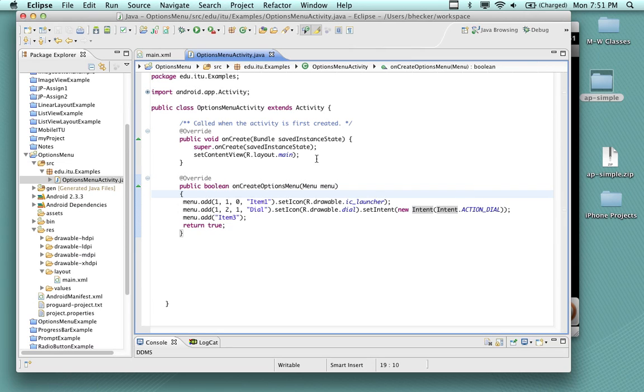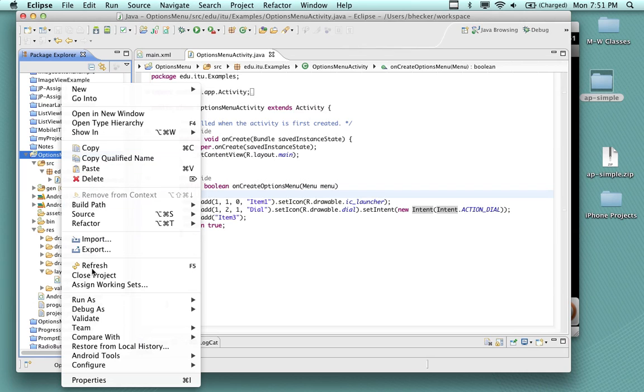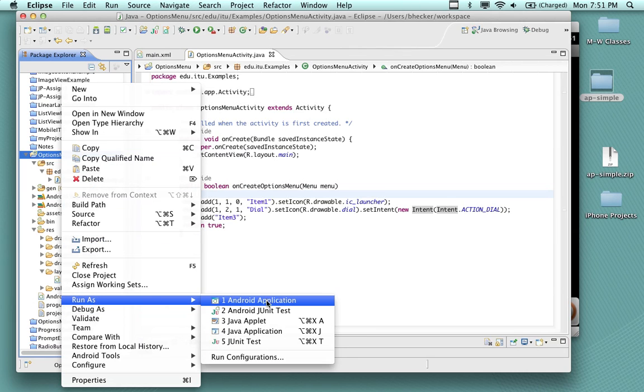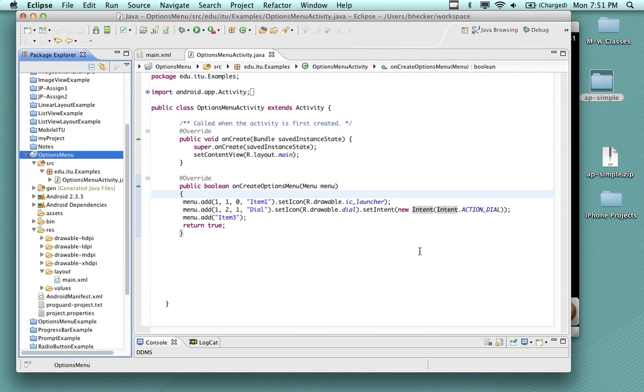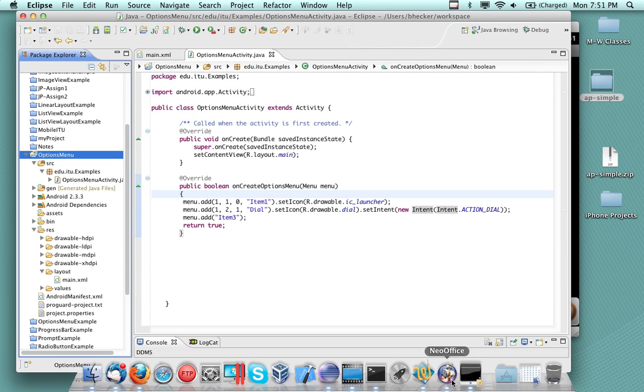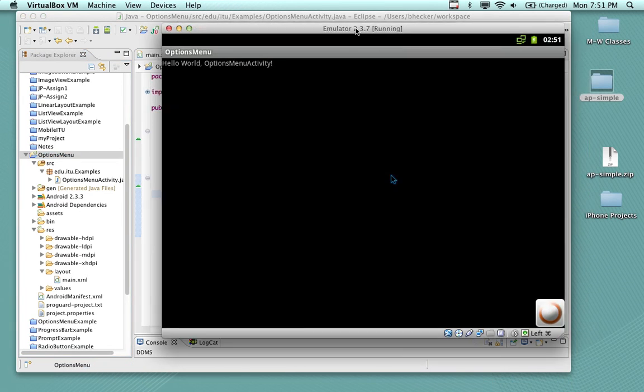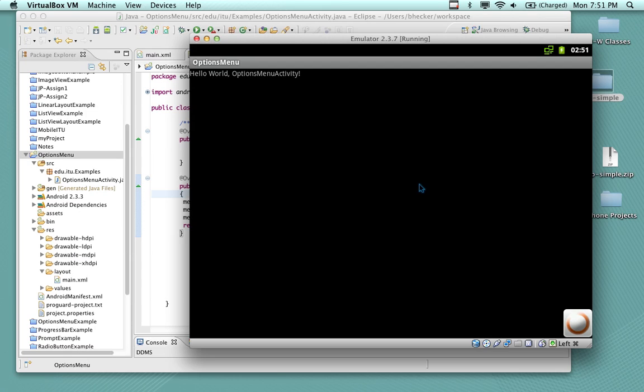And so if I run this thing, let me show you what it looks like actually, because it's hard to tell what it looks like from this particular perspective. And here we go. Nothing. No context menu. Nothing. So I go to the options menu. And now I believe the dialer is on this guy here.